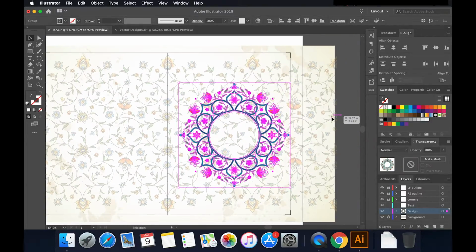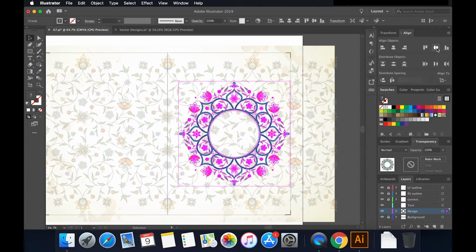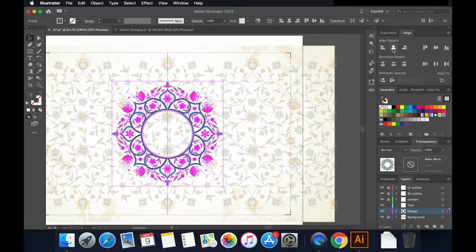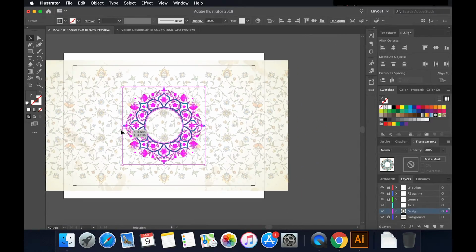Okay, now I can vertically align this. Okay, now how do I make sure that this shape over here is horizontally aligned within this box over here? Because if I click this, this essentially takes this shape right into the middle of this document, which means that half of it is going to be on the right side and half of it would be on the left side, which by the way would make for a pretty cool design, but that's not what I'm trying to do over here. I'm trying to make sure that this is in the middle of the front part of the document.